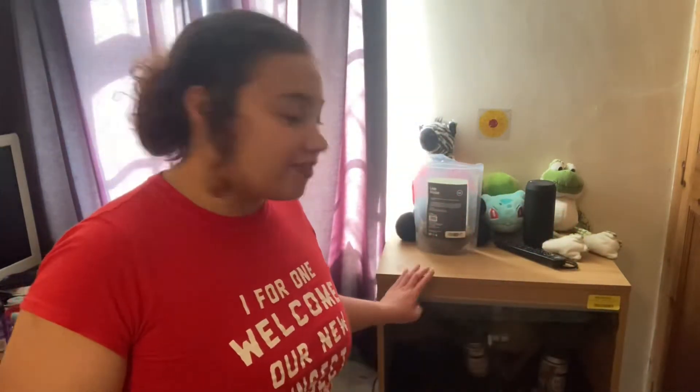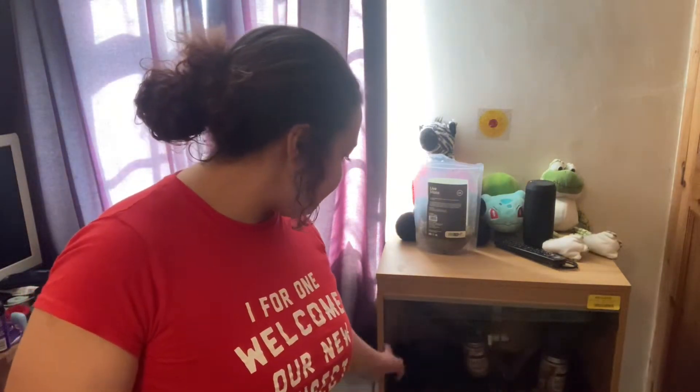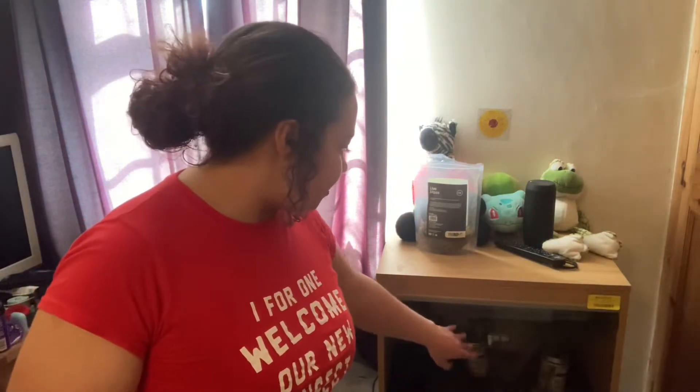So behind me I have a tank, and this tank is not quite ready yet — there's not many lights yet. I've just started putting the soil in and the oak in, and I've got some stuff to do to make it a bit more baby-proof for these types of insects. You can probably guess, but you probably won't be able to if you're new to insects and inverts — and that's all right, because I'm going to show you.